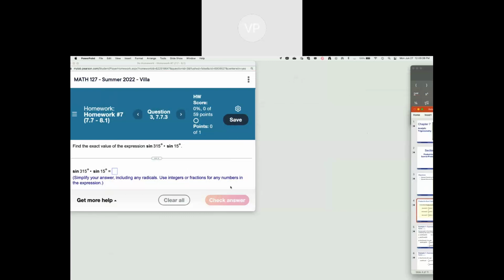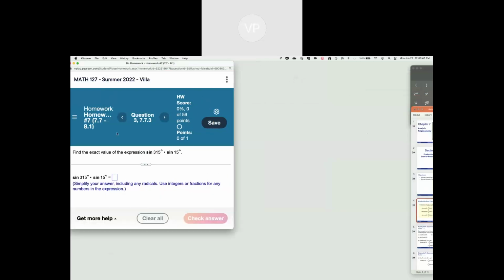Okay, so let's look at a handful of these examples. Here we have a sine of 315 degrees times the sine of 15. And remember, the goal here is that we don't know these angles by heart, okay? We know 330, we do know 315, but 15 wasn't one that we normally know. So if you already figured it out, you can just plug these two answers in there and then multiply the answers, and you'll have your result.